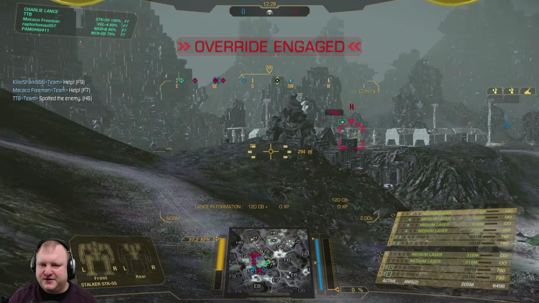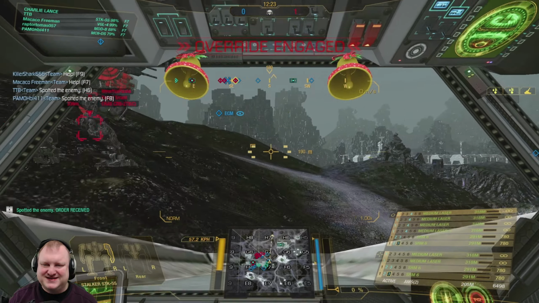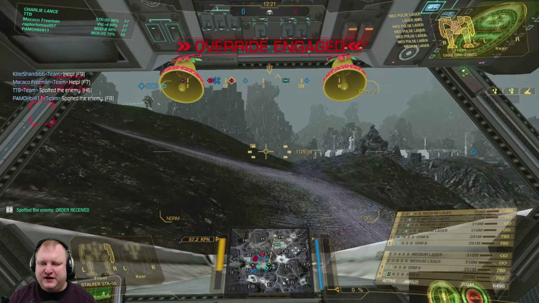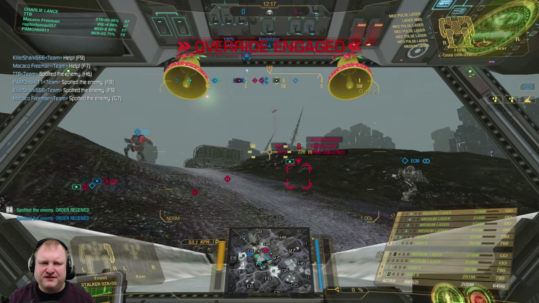Ooh, with a sniper. An enemy annihilator. Well, maybe not a sniper, but maybe just somebody who's very, very slow. I mean, with our build here, we have, what is that, 57 kph, so we are rather fast.